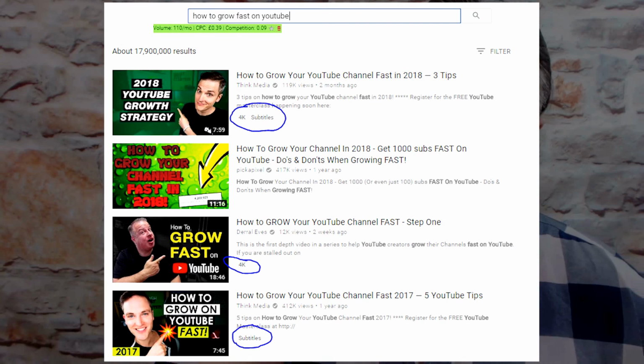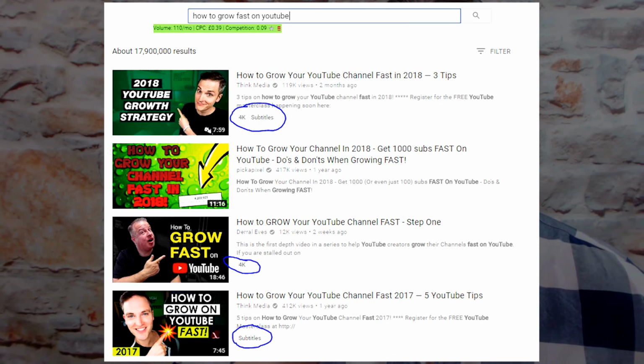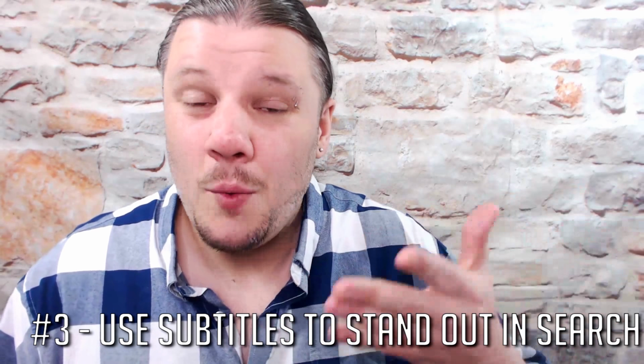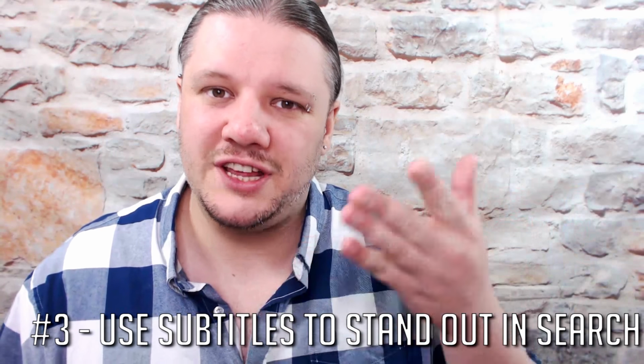Now, beyond the thumbnail and the title, you need to stand out in search a little bit. You need to be that little bit different to everybody else, right? If you have a look at search, in some cases you just get your normal thumbnail and your normal title, but then you'll see these couple of icons underneath. One of them is subtitles. The reason why I suggest adding subtitles is that not only does it help with your search engine optimization and indexation, but it also gives you that little button, so when they search through, it's something different. It breaks the pattern. Not everything's the same.